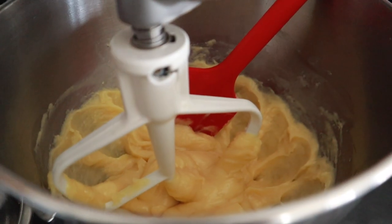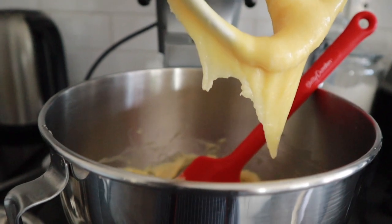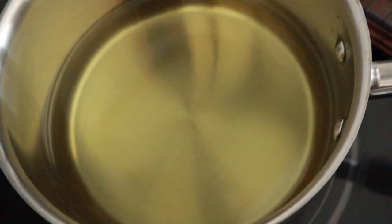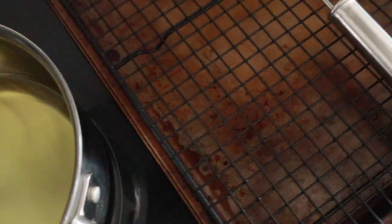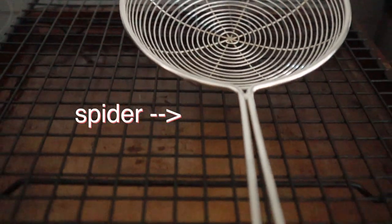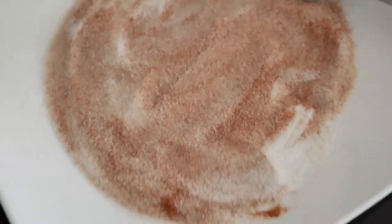I've used this recipe multiple times for cream puffs, eclairs, and all that good stuff, so I was pretty confident. I thought it was good because of the texture and the slight wobble that the batter gives you when you lift up the paddle attachment, so I was like, okay, I'm on the right track. Then I got my mise en place ready — my pot of oil with about one to two inches of oil, my wire rack in a pan, my spider deep-frying basket, and my plate of cinnamon sugar on standby.